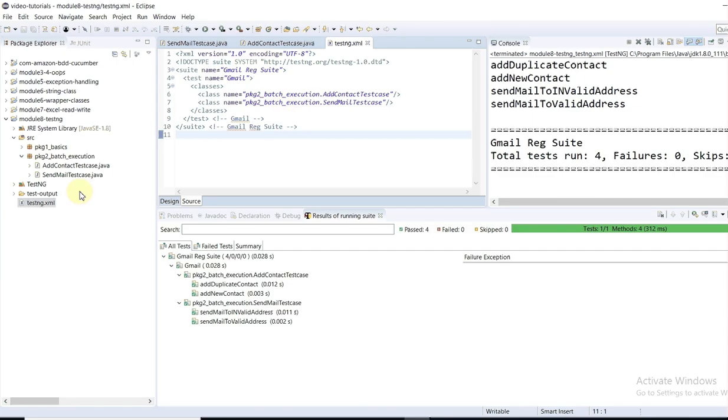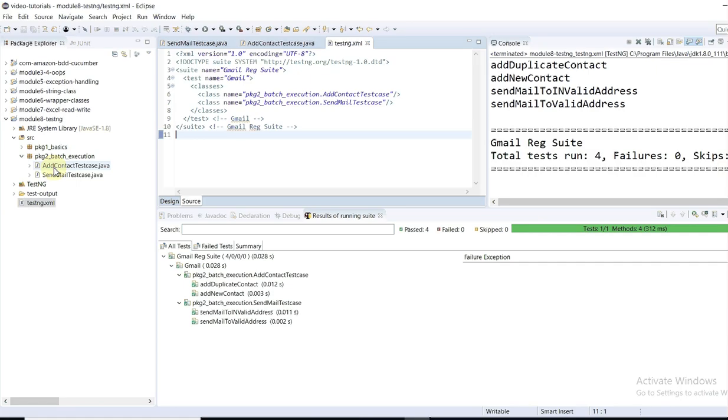Okay, so tomorrow, if you take some practical example, let's say in your project you have got 100 test cases, right? So what you have to do is select all 100 classes and create testng.xml file and simply execute it. That testng.xml file will act as a batch file, and it will invoke all the in-scope classes whatever you have defined. Yeah, so I hope you have understood batch execution.